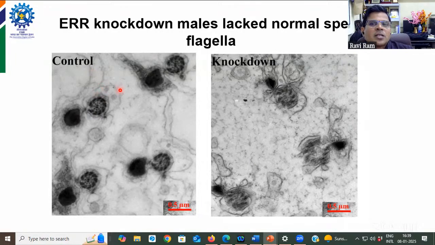So the difference between Drosophila sperm and mammalian sperm is, in mammalian sperm, you must have studied something like a neck piece or the nebenkern, right? That is where the mitochondria is. Whereas in Drosophila, throughout the length of the tail of the sperm, you have the mitochondria present, the giant mitochondria throughout that length. And you can see here that giant one. And if you see here in the knockdown one, you'll see that this particular mitochondria size is reduced, and at the same time, you have the deformed 9 + 2 + 2 arrangement of the actin filaments.